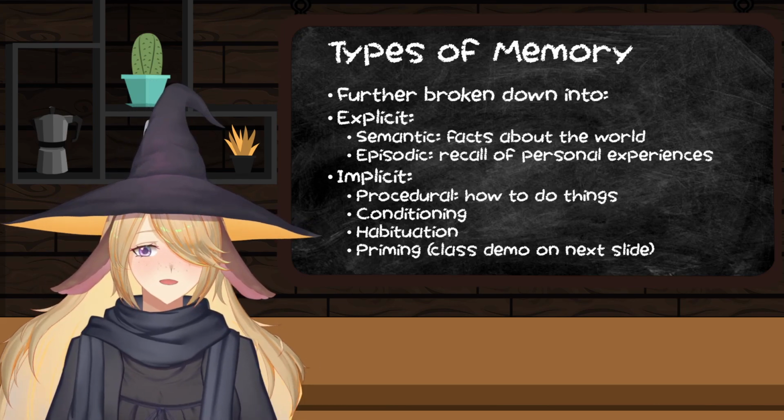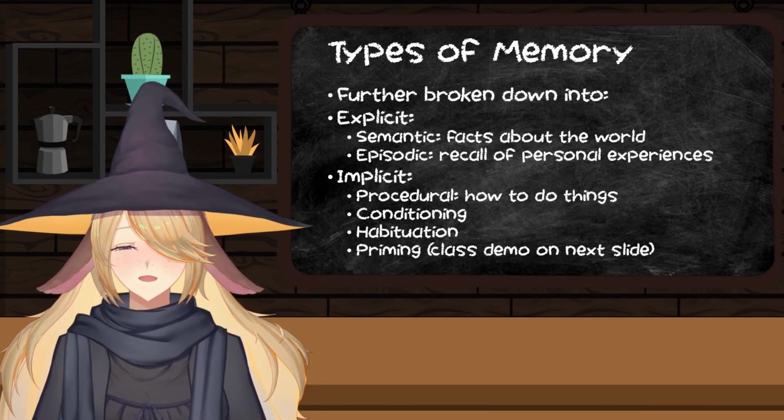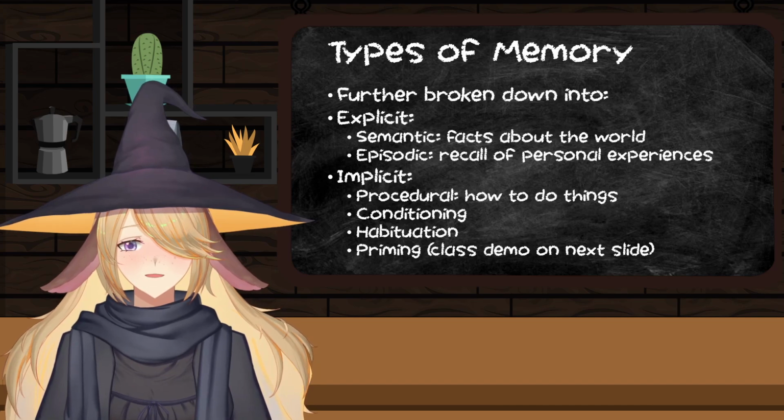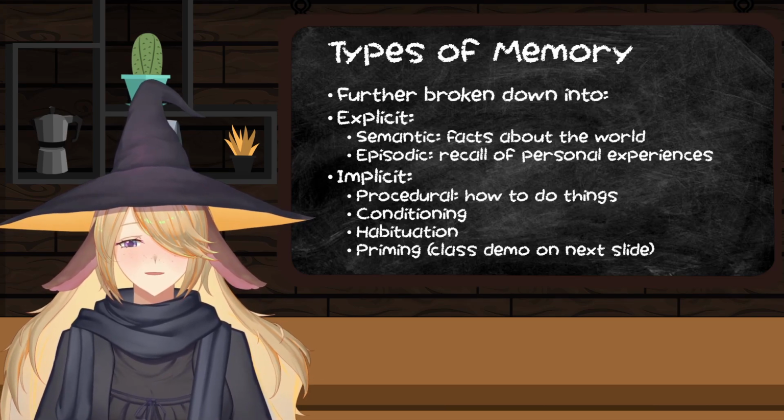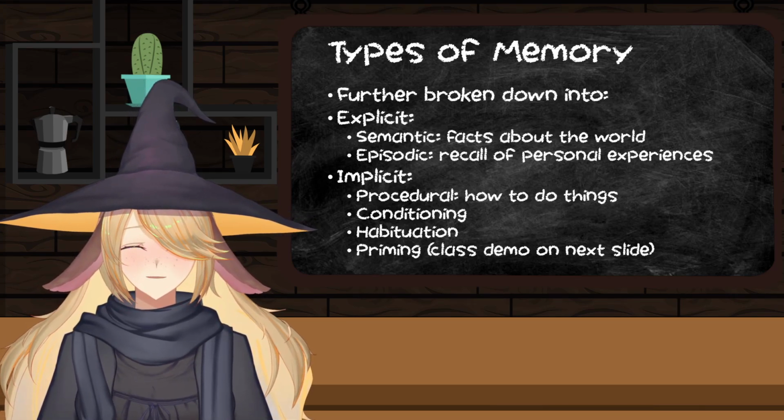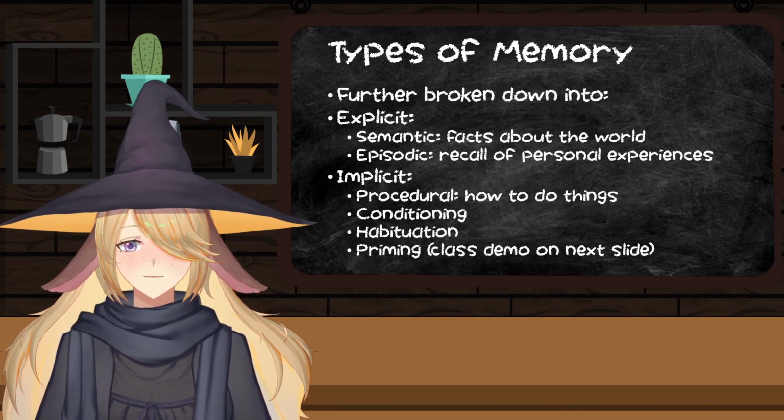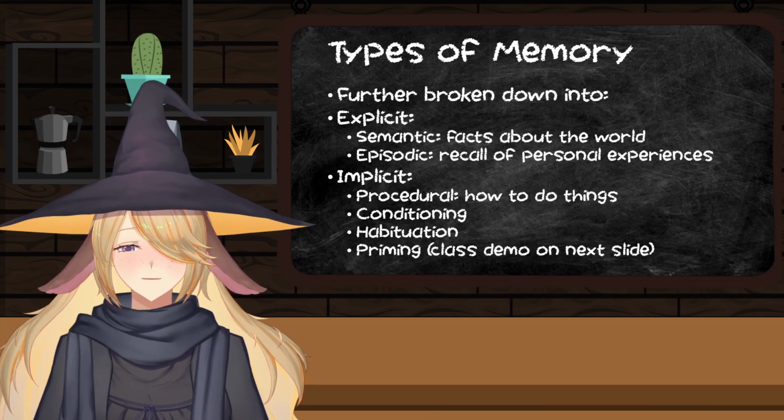Or you know, semantic information. You might think, who's my favorite virtual YouTuber? Oh yeah, it's that weird deer. Can't remember her name, but I do remember it's a weird deer. It's semantic information. Or you might recall, again, episodic information that's just an explicit narrative of a personal experience.